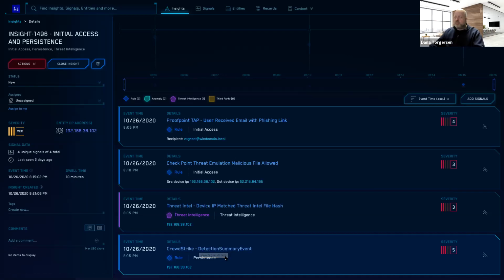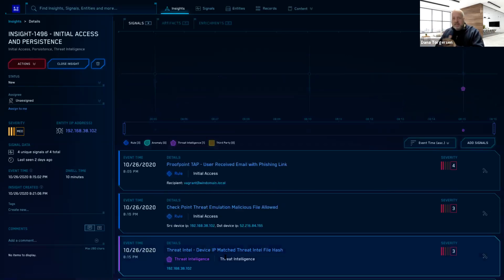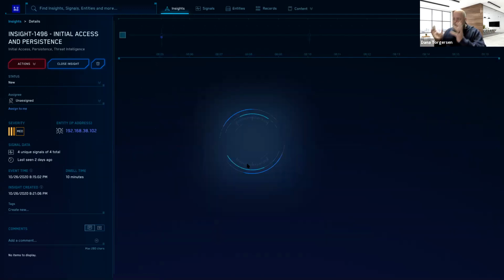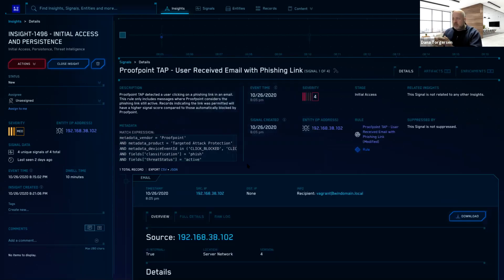And I want to now drill further down into, if I know that this is an insight or an incident that matters and it looks valid, of course I'm going to investigate it. So I switch over to my investigative hat. Now I'm drilling down into these different signals to validate them. I get to see a description of what was actually making up that signal. Event time, severity, metadata is captured.